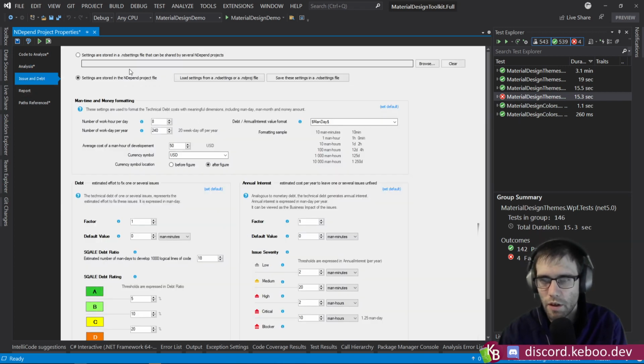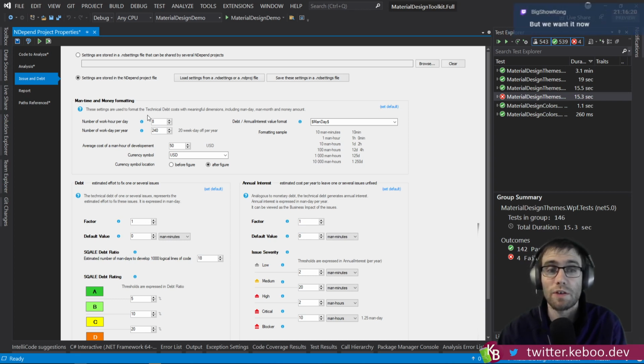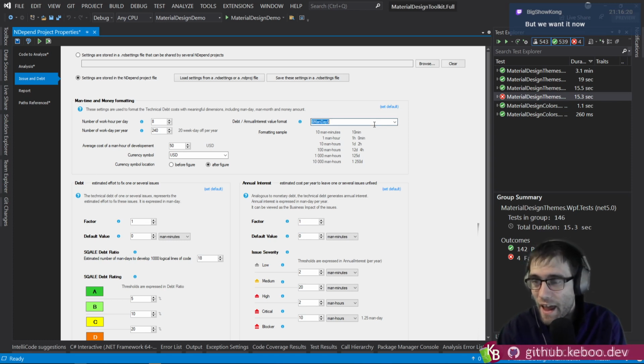You can go through and configure all kinds of stuff. The other cool thing is this actually tries to put a number on your tech debt, and that's always a hard thing to argue. I find it's usually difficult to convince the project owner, hey, no, we really need to fix this tech debt, because this not only calculates how much time it thinks it's going to take to fix, but it calculates the cost of not fixing it. But we want it now. Exactly. And that, I think, is man days and money.